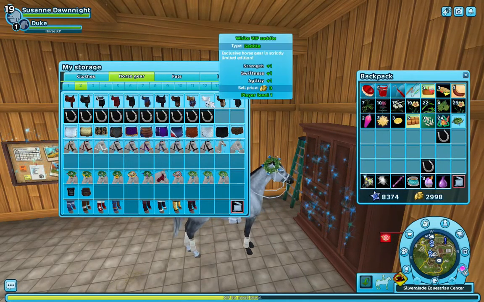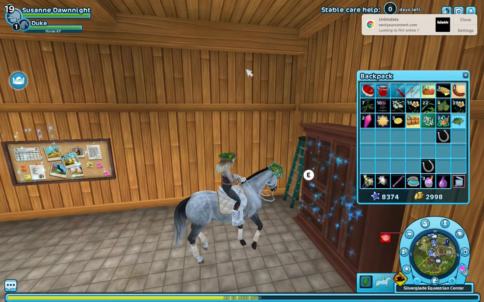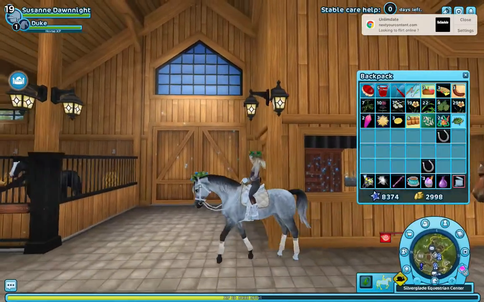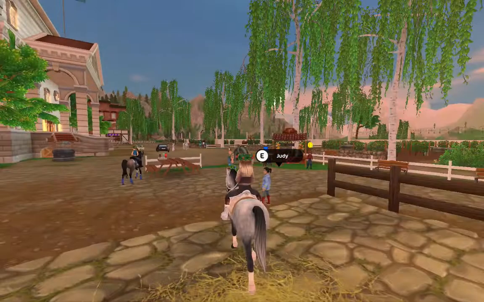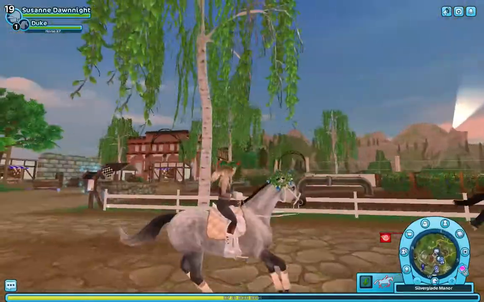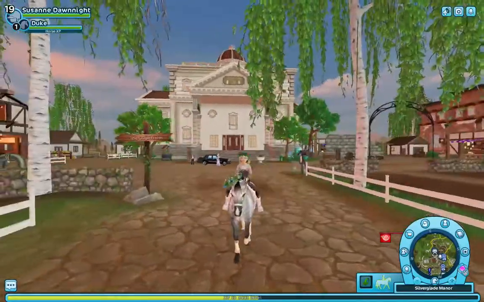I have no other white saddles, are you kidding me? Except for this one. Oh yay, I got back. Yay. Okay, so this is my Arabian Duke. You know, the tails were shorter. I thought they were longer when I first saw them. Okay, these animations are actually pretty nice. Okay, this is actually a pretty cute horse.